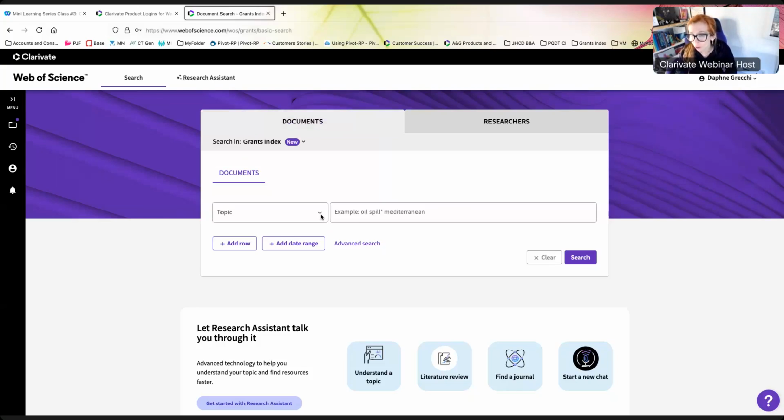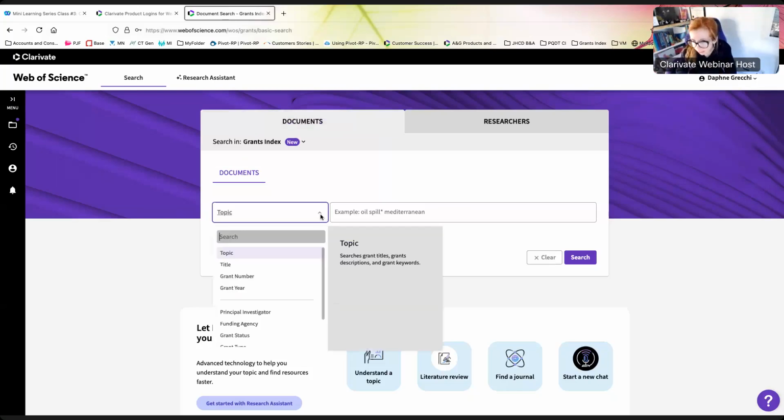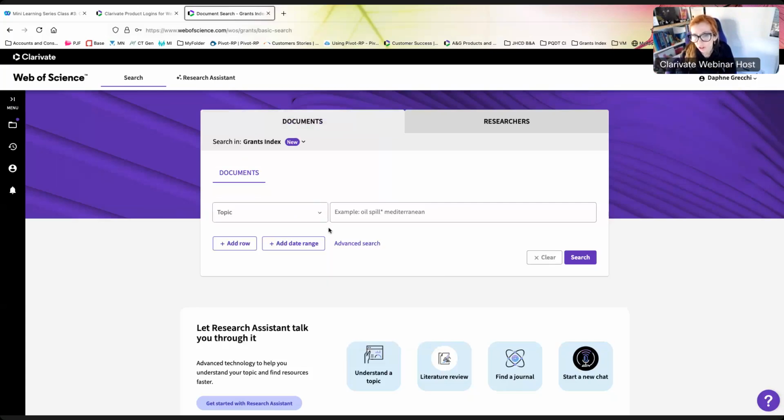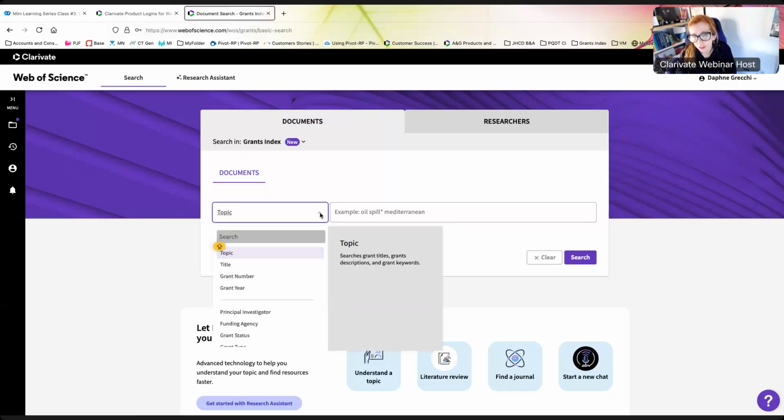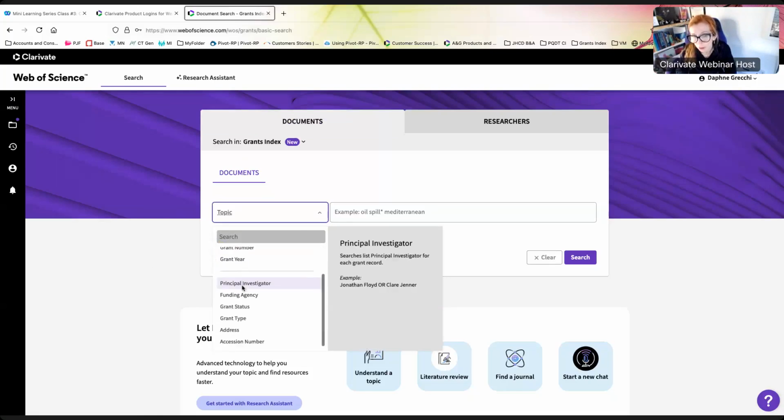I did show you earlier on a slide the metadata as it was showing on a record. Now let's take a quick look at the metadata that you're going to use to search. So here I am on a simple search, the fielded search. Bear in mind that this also has an advanced search, and I'm going to show you that too. But I'll continue here with the fielded search. You can search by topic, title, grant number, year, principal investigator, which is really important.